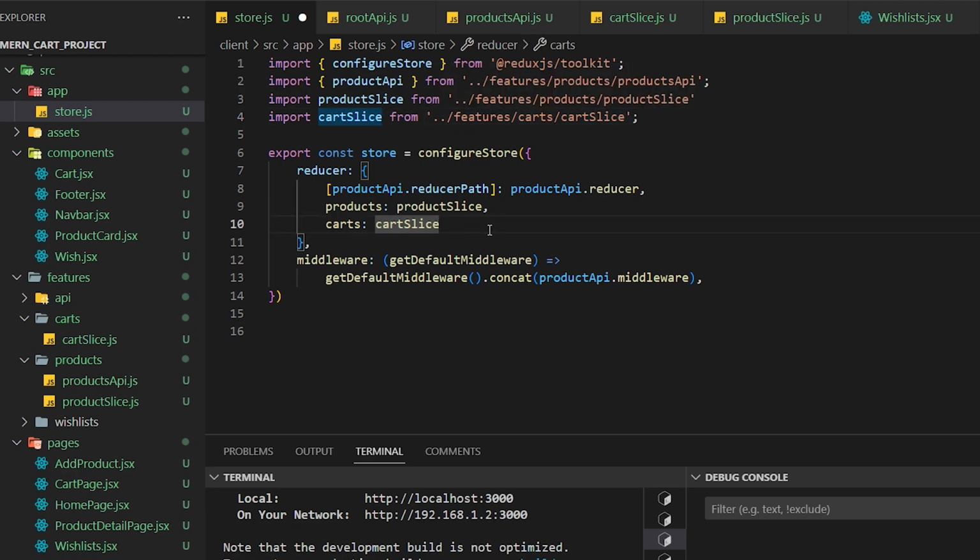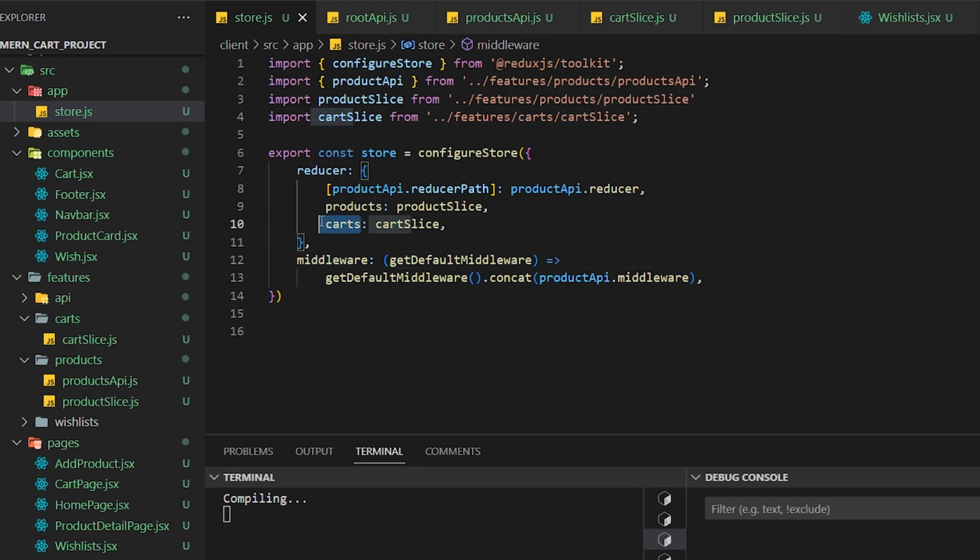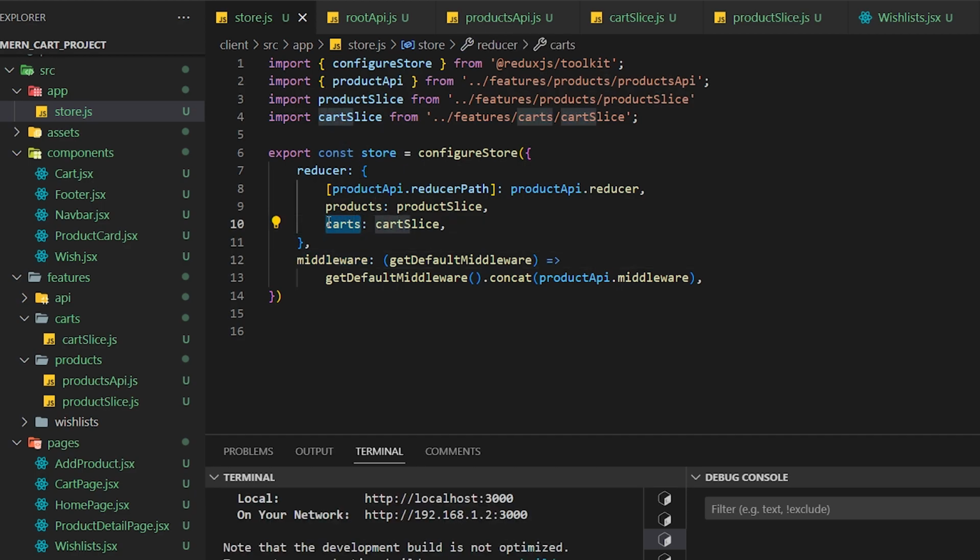As you can see, we have imported that, and this is the carts data that we need to get from our UI. If we use useSelector, we can get the information from these carts. So this is our main Redux data. This is the thing that we have to set up in our Redux store. Now we can get all the information from the carts store very easily by just calling this one.